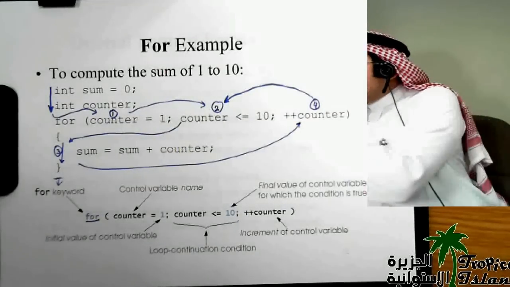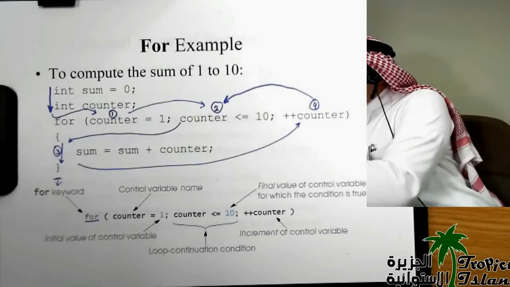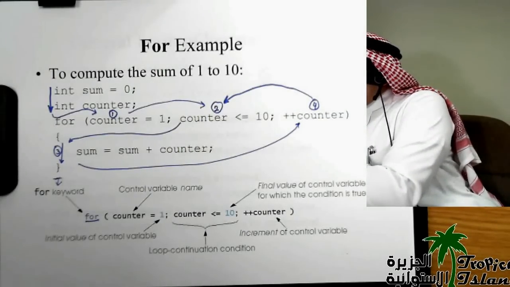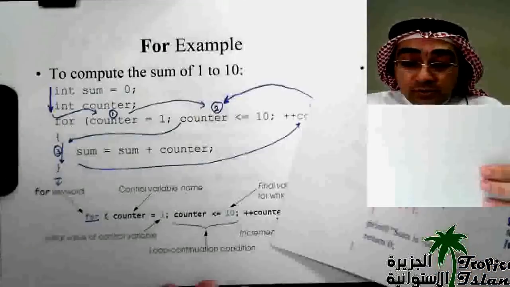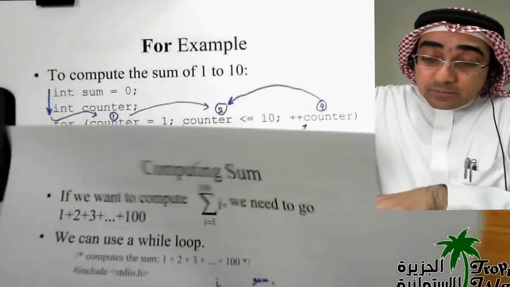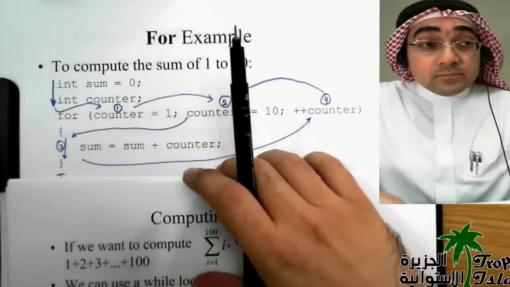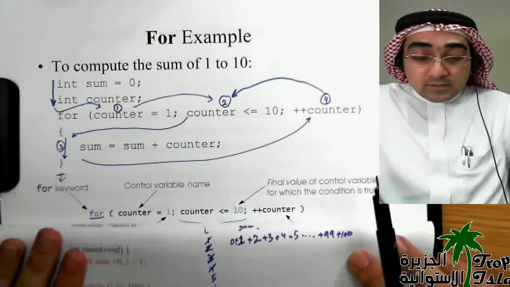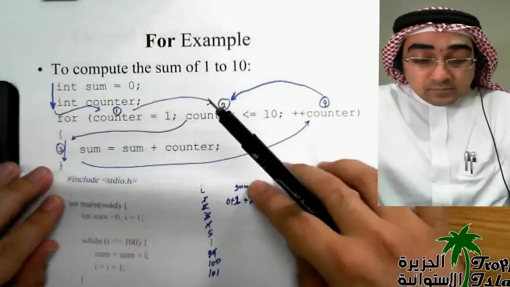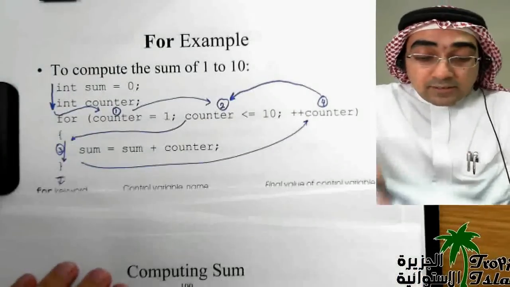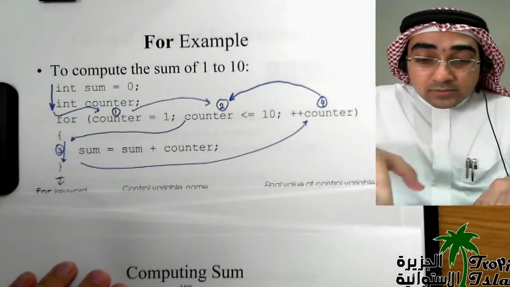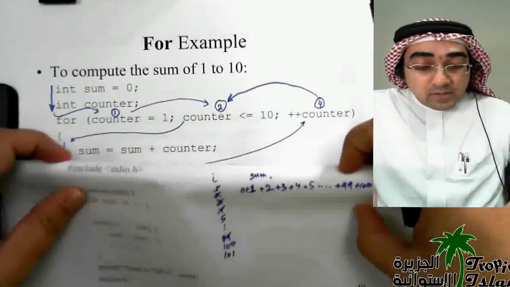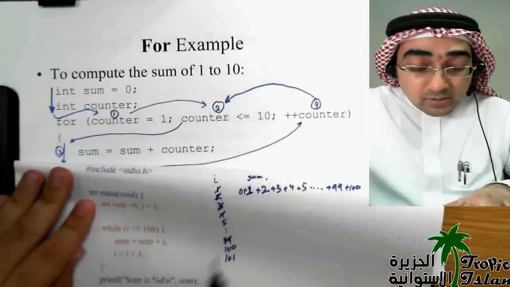Okay, now I'm going to compare this to the while loop that I showed you about 5 minutes ago. So here's a while loop. I'm going to put this example this way so you can see it. You remember this example: the example basically was to add from 1 to 100. If we make this example add from 1 to 10, it will be the same example that is over here. So to write this program, notice what I did over here.